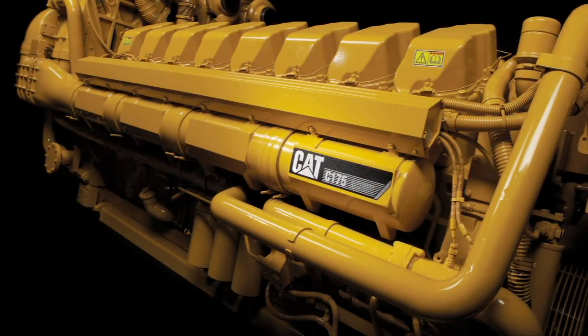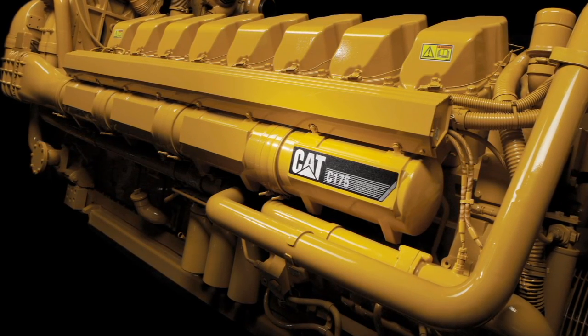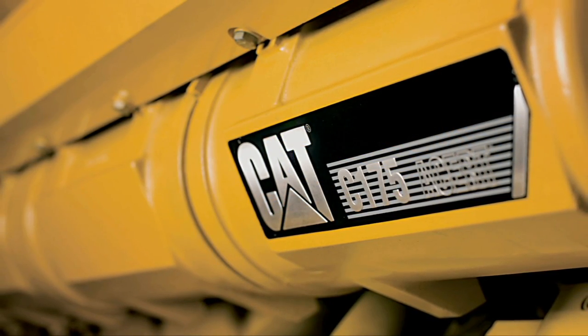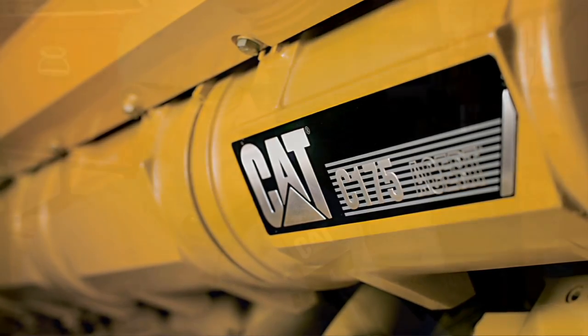What are we looking at next to us here? What we're looking at here is the C175-20 engine. This is the latest generator set product produced by Caterpillar, rated at 4000KW. As you take a look at some of the engines powering this specific generator set, it's many of the large mining trucks on display here as well. The difference is that this engine has been specifically designed and applied to meet the needs of the power generation market.